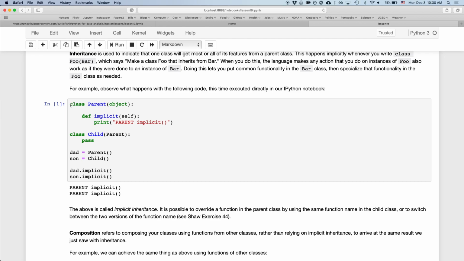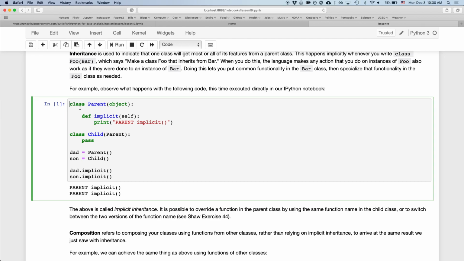So what we're going to do in this example is create a class called parent that's going to just be the top level object class, and then we're going to define a function called implicit on itself, so it just doesn't take any arguments, and it's going to print out this statement that says parent implicit.